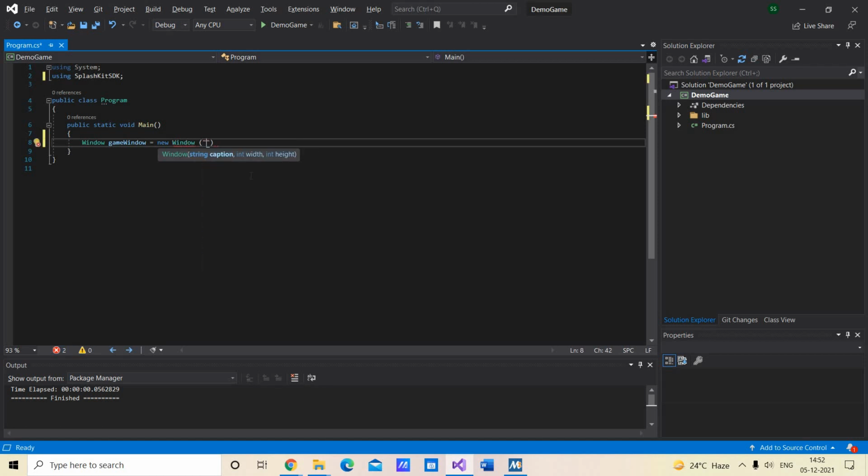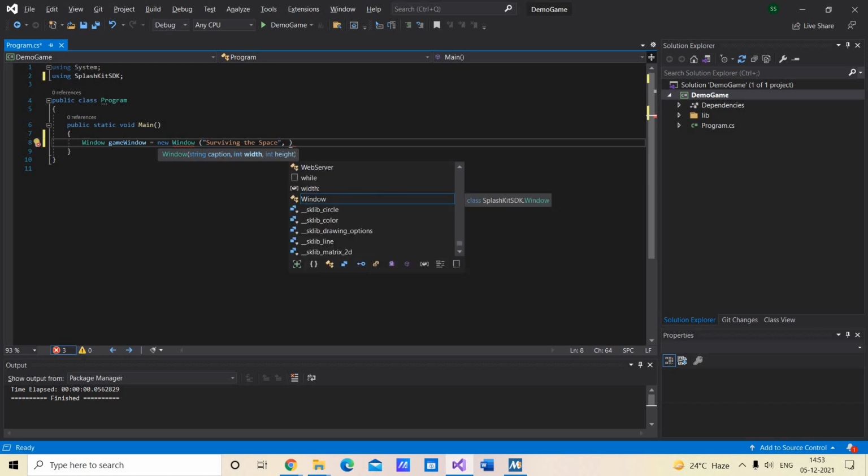See, it is even telling you the overloading, what all attributes you can have. It has a caption which will be written on the window. For example, we are creating a surviving the space game, a space game in which we're basically surviving.